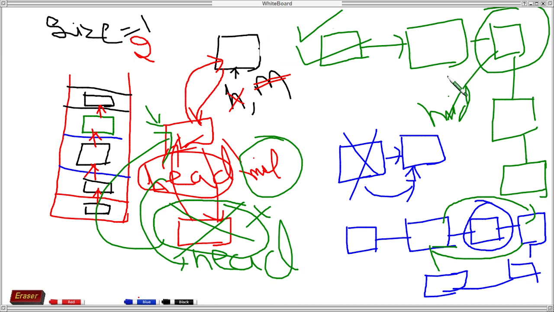During the deletion, middle equal to middle.next, and you will capture this one, link this to this one, and if before.next is not equal to null, then before.next equal to middle. Then you will return the data.